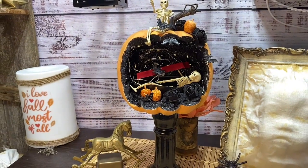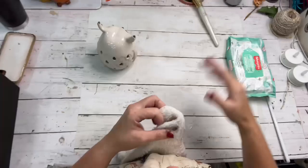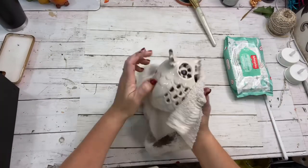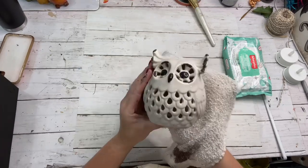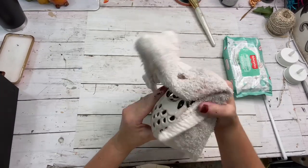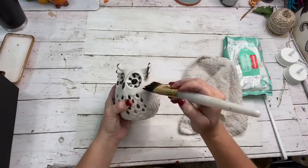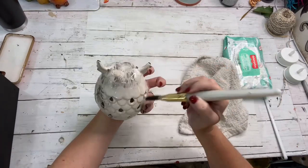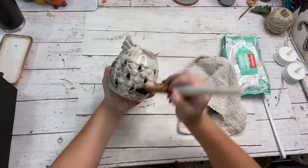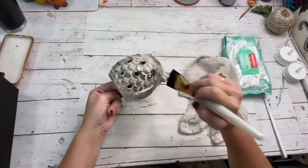Now this last one is so fast and easy, it's not even really a DIY. It's more of a hack, I guess you could say. I got this cute little owl at the thrift store for $1 or $2. I cleaned him off real good, but owls are usually dark, and I had some of that Java colored paint still left on my paintbrush. And I just wanted to go over him in like a distressing motion and color him in and see what he would look like if we did this to him.